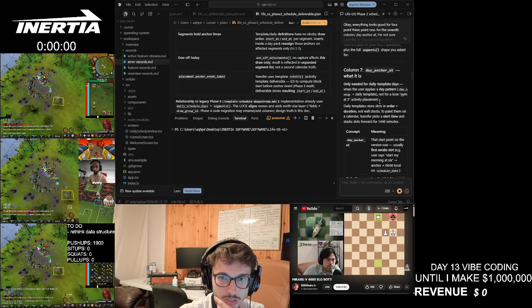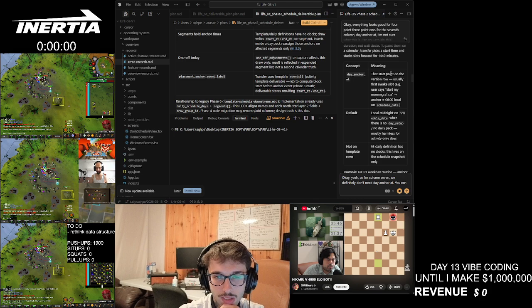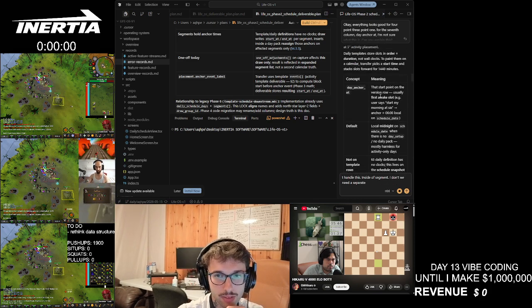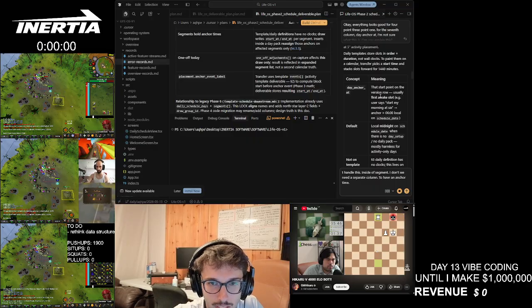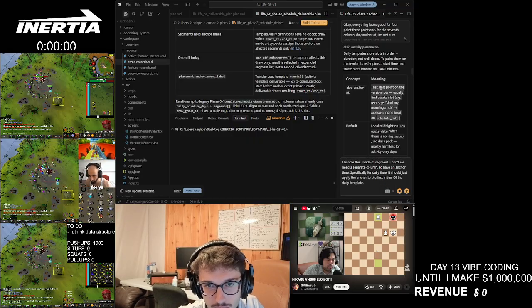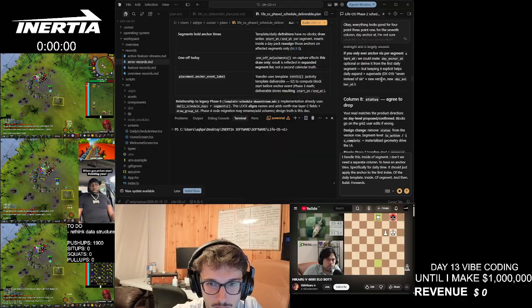Okay, yeah, so for column 7, we definitely don't need day anchor at. You can just handle this inside of segments. I don't think we need a separate column to have an anchor time specifically for daily templates. It should just apply the anchor to the first index of the daily template inside of segments and then build forward as appropriate inside of segments.